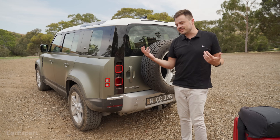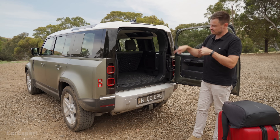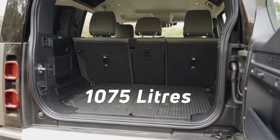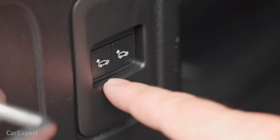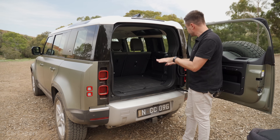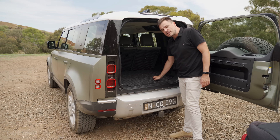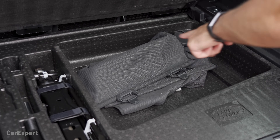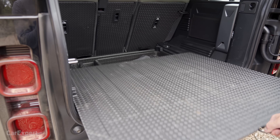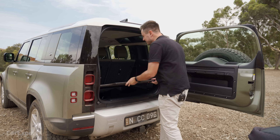There's a real window built into that roof — a throwback to the old Defender and also the Discovery — which gives the cabin a little bit more light and a bit of authenticity. For cargo, you grab the handle and press the button behind it to swing the door open. You will always need to leave room between your car and a wall. Space-wise, you have just over a thousand litres without the third row in place measured all the way up to the roof. Buttons on the side raise and lower the suspension. In its access height mode you can push it lower to make loading easier.